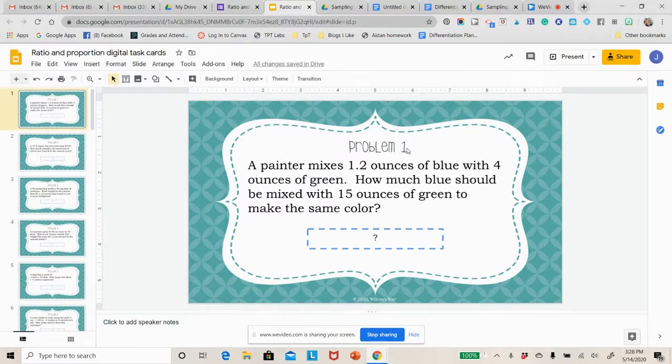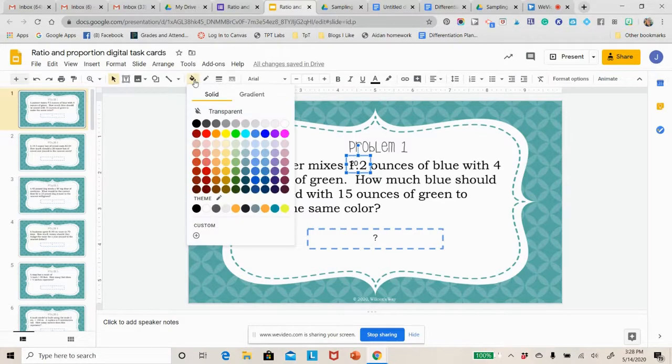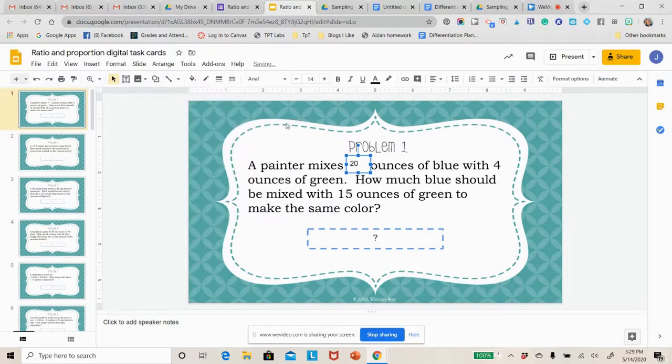So let's say that problem one here, maybe you don't like the numbers that I used and you wanted to use a different number. So a quick workaround would be to create a text box. Let's say you don't like this 1 2 tenths and you want to make that something else. So if I make a text box and let's say I want this to be 20, now what I need to do is if I go in and make my background, so I'm clicking on the bucket for fill color, and if I make my fill color white, then notice that now my text box is covering up that number. Now it doesn't look perfect, but it does allow you to change that question.